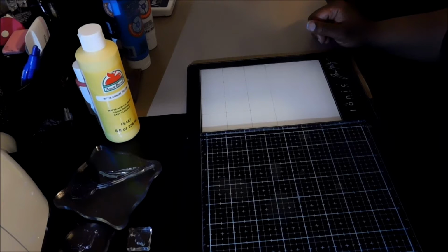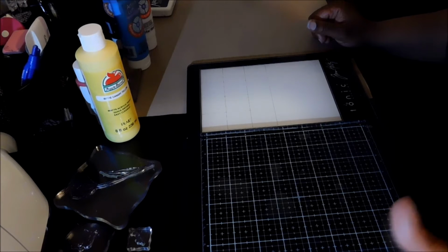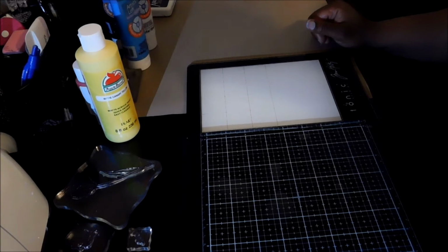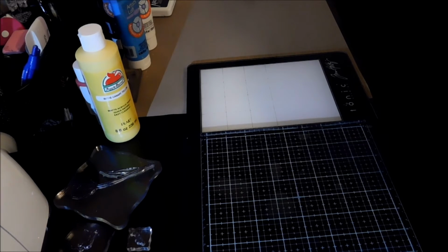Now, like I said, this is my first time getting started with the gel plate, so don't fault me if it don't come out right, because I'm trying, okay? That's the point. You just try. You learn from trying. So, I already did some prints, some pulls, so I can show you those.